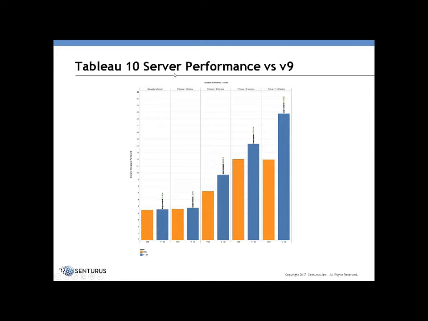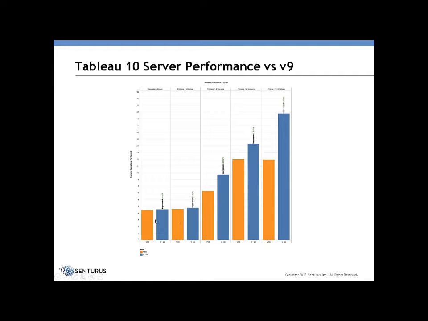Now, Tableau 10, they focused more on broadening the use cases they could cover, and the biggest thing was query federation. So the ability to join across data sources and support multiple data sources beyond basic blending. So V10 was more focused on complexity and completeness of solution than performance per se, but they did add things like initial workbook load so that it pre-caches that, so your initial workbook loading experience is better. And then you can see from this chart, you don't actually have to read it, the orange bars are V9.3, and again, this is as you scale up to multiple nodes.